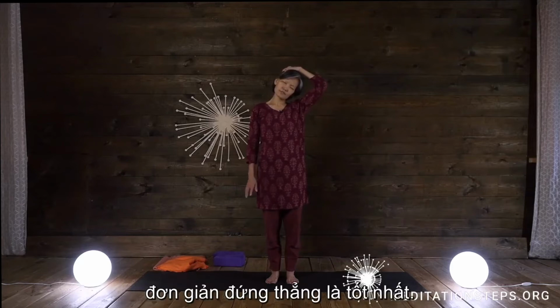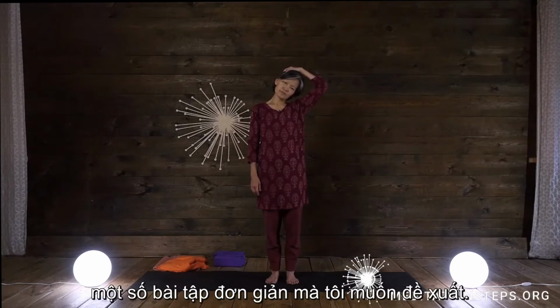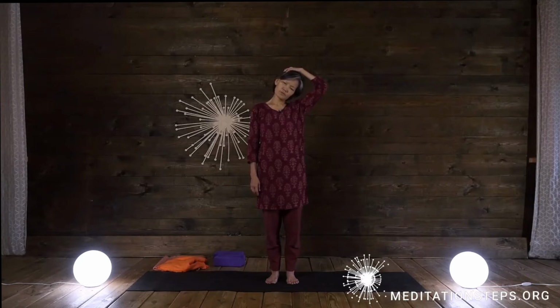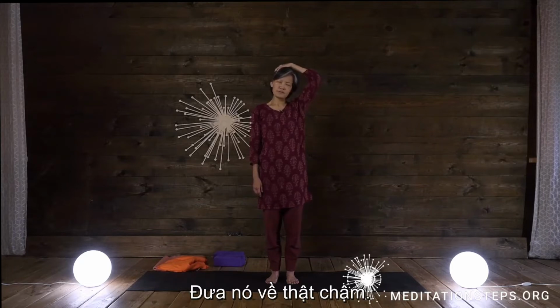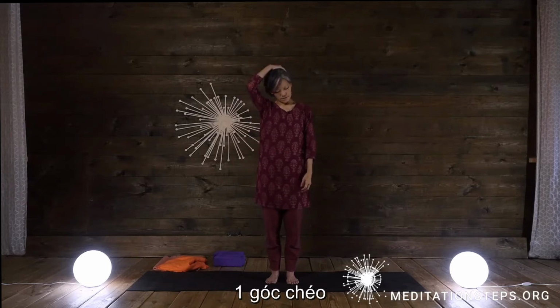The simple neck stretch is the best. In the clinical environment, this is usually some of the simple exercises I would suggest for releasing neck tension. Very slowly releasing it. Let's do diagonally, that means at an angle.